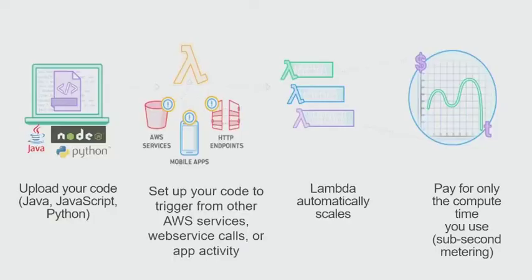Okay, thank you. So these are the options. Lambda can be implemented with many different runtimes: Java, Python, Node, and now it supports .NET also. Serverless endpoints scale automatically. There is an element of first-time launch issues, and it can take some time because, as you know from the Java or .NET world, the first call is slow because of JIT compilation. The same thing goes here. There is also the element of spawning things and getting them up to speed. There are ways to speed that up, or you can pre-warm things. Like for ELBs, you can pre-warm to scale for some kind of DDoS attack, you can pre-warm things in Lambda also.